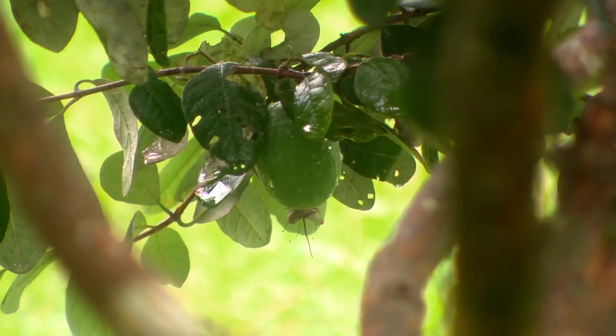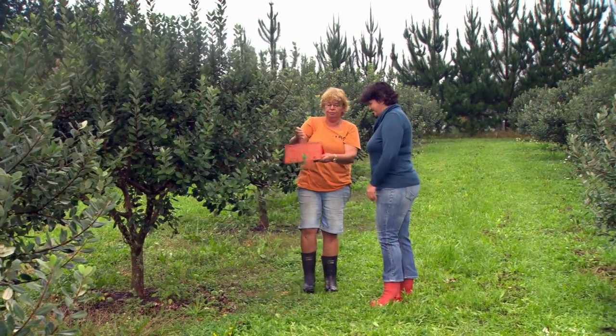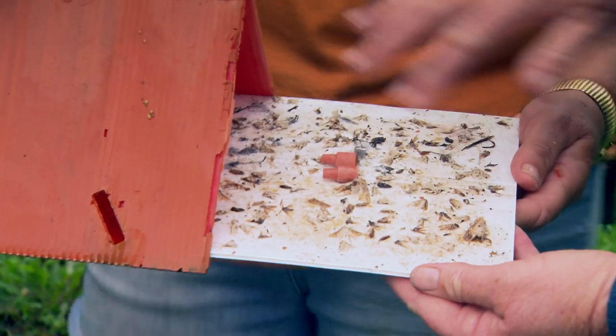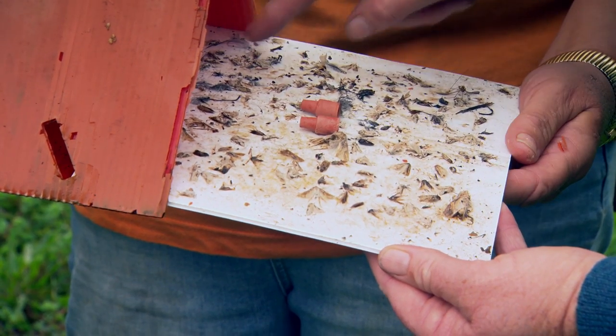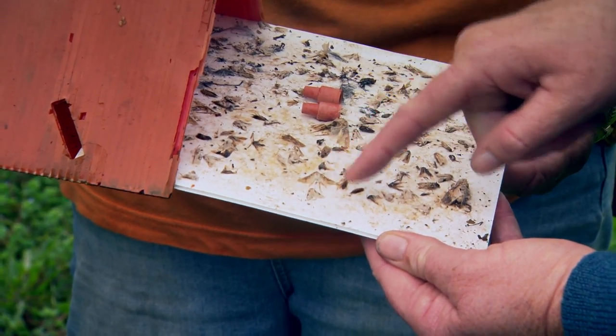Let's see what we've got in here. We've got a good catch here, although some of these aren't guava moth, obviously. We spray Calypso but it hasn't really worked — nothing has worked so far. The problem is you're never going to get rid of it now, so control would be the way to go.